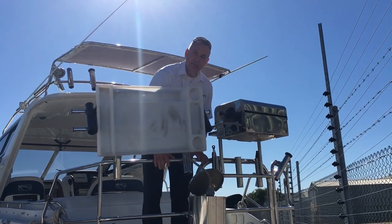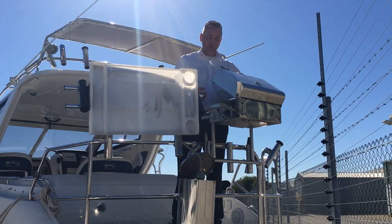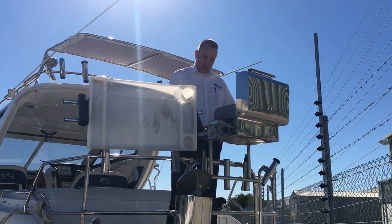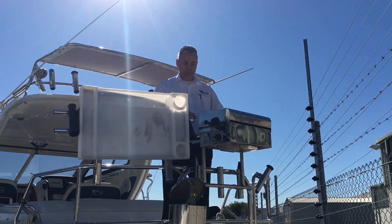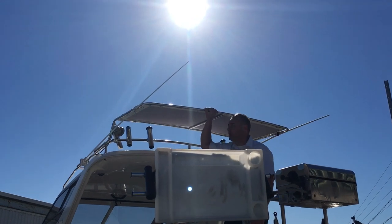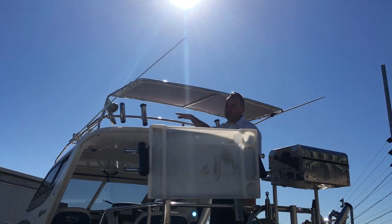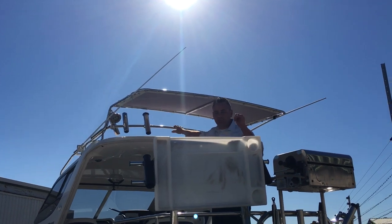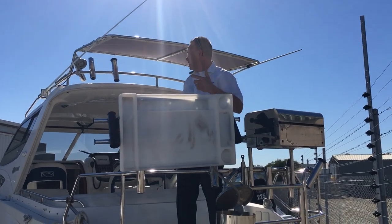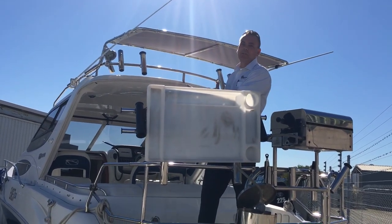There's a large bait board fitted, a stainless steel gas bottle holder, and a stainless steel barbecue. What's great about this barbecue is that unlike most on the market which are quite small, this one's actually quite large so you can cook for everybody. It's got a little holder at the front for your utensils — a really great barbecue from Sovereign. He's also put a rear awning on with stainless at the back, with rocker holders for your rods, so plenty of rod storage. He's also added a full stainless steel roof rack so you can put on surfboards, longboards, paddleboards, tubes, all your skiing equipment — get it all up top and out of the way.